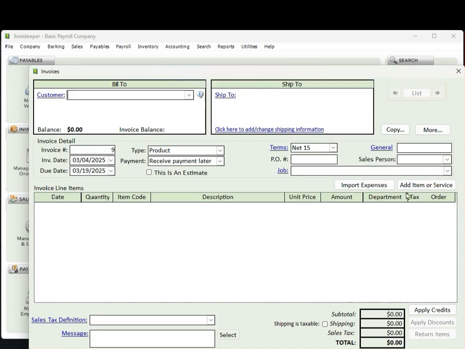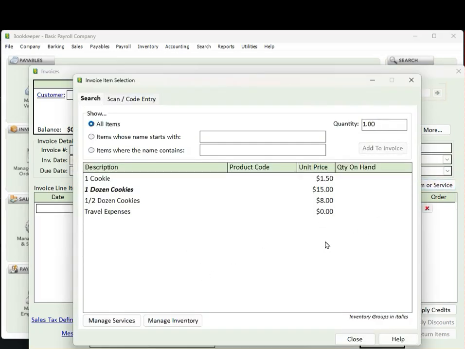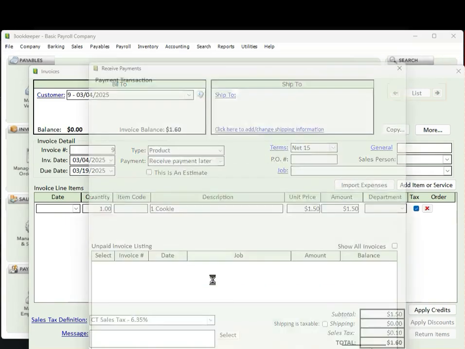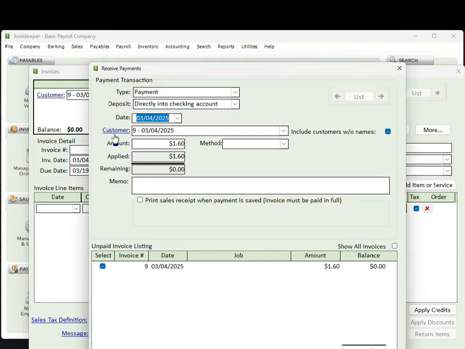All right, so as I'm clicking on that and I click my payment button, if you want, you can add the sales tax too, and include that if you need to. And when I click on payment, again, I'm brought back here. Now you notice that the customer is set to this kind of a format, which is really just the invoice number and the date. So behind the scenes, Bookkeeper is actually creating a customer, and sometimes you'll see these as nameless customers or customers without names. So if you ever wanted to convert a customer in a retail environment that you see, and you want to convert it to a regular customer, you can do that as well.